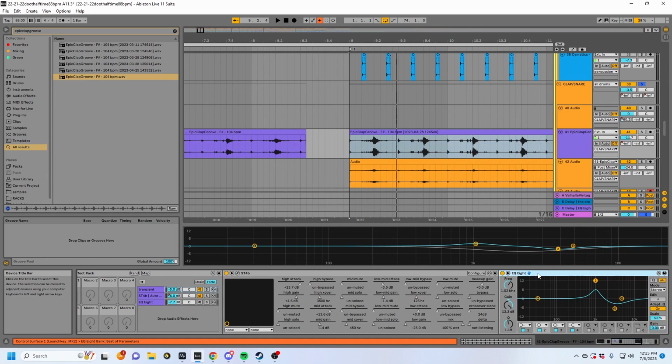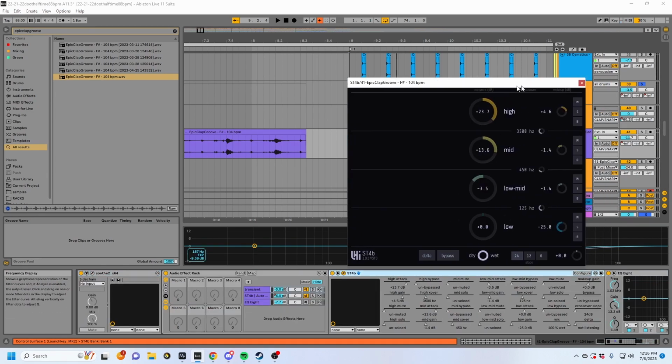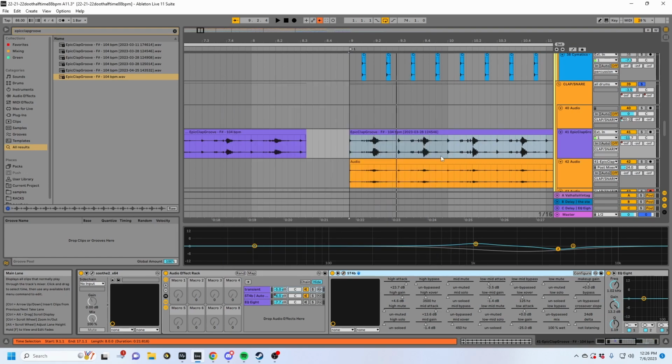And then what's interesting here is I used a lot of stab. So stab, or ST4B, is a multi-band transient shaper. It costs $50, and I got it I don't know, half a year ago, and it's super worth it. I feel like it's upgraded my drums in general a lot. I got this from watching a frequent live stream. He was using it and just made his drums really punchy. And so I've been playing around with it a lot.